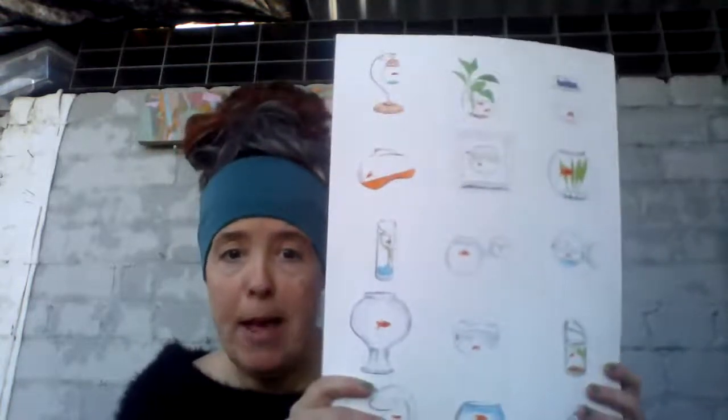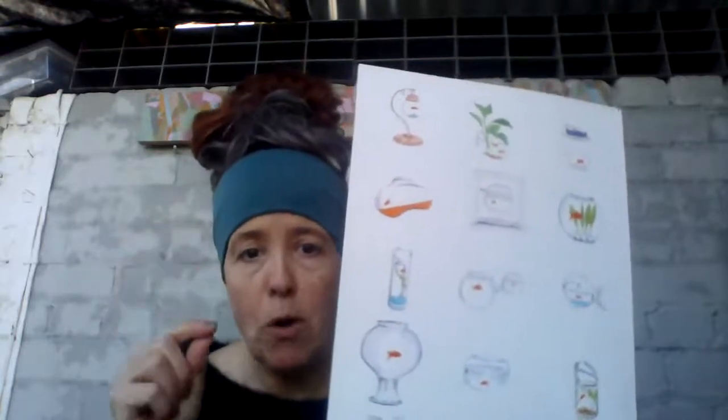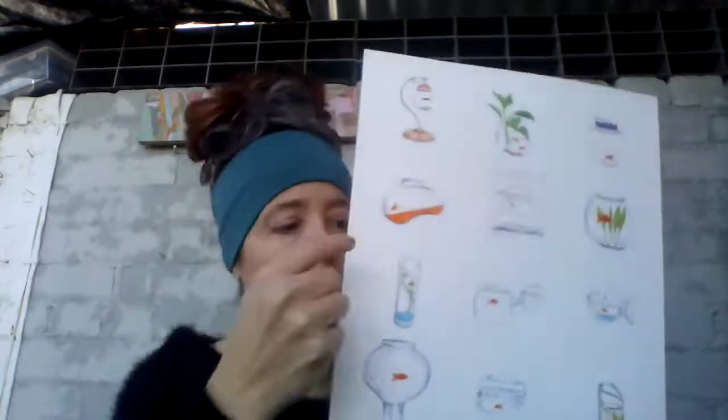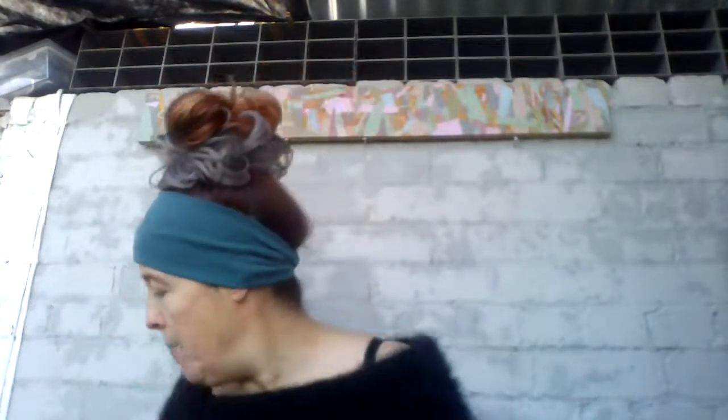So if you've got A3 paper, that's great. If you've got A4, you can just split that up in the same way, into small boxes. If you haven't got either of those, then just use individual pieces of paper and divide them up. It's up to you. And you need watercolours, detail brushes, water, pencil, rubber, some tissue paper of some kind, or an old sock or whatever, just in case you make mistakes, and some water.